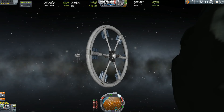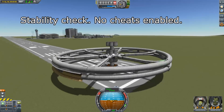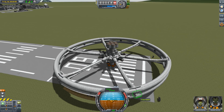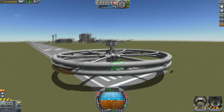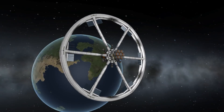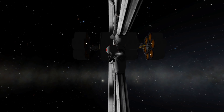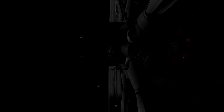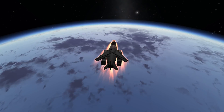100-meter space station — you thought Gargantua was big, but this takes the cake, at least for 2016. The Giga Ring MAX sports more than 1,000 parts and weighs in at around 1,000 tons dry, with a diameter of almost exactly 100 meters. It broke the game since including the launcher it had more than 1,900 parts, but it really looks nice when teleported to space.